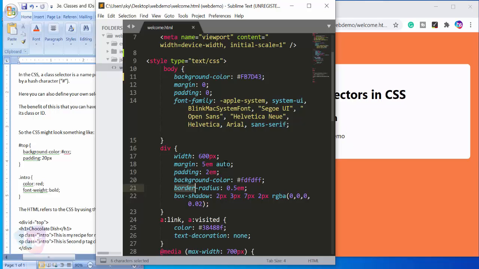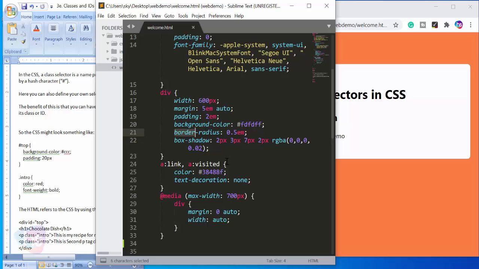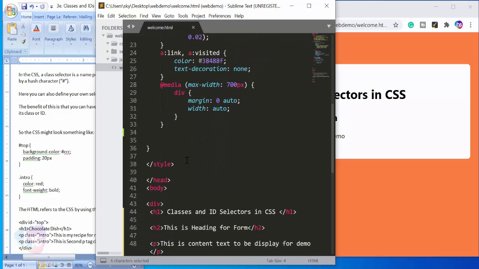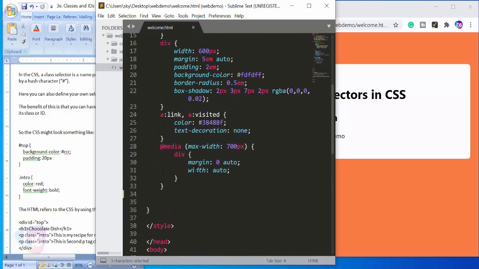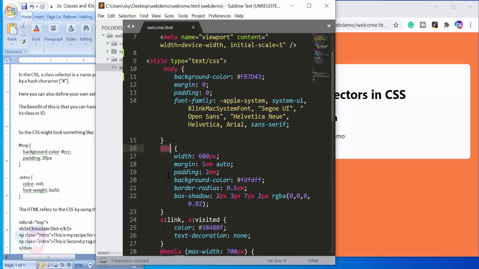So how can it be possible? It's very simple and easy. See here what changes I am making. Within the div tag, I am making an ID for that particular div. I specify id equal to top, or first, or any name you like. Then in the CSS, I write hash top. That's it, by making an ID. This is ID-based calling in CSS. If this particular ID is applied to a tag, the same styling will apply to that tag.